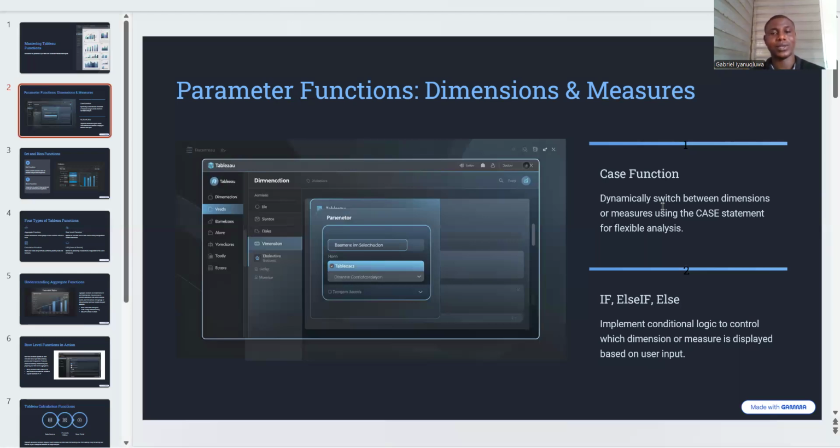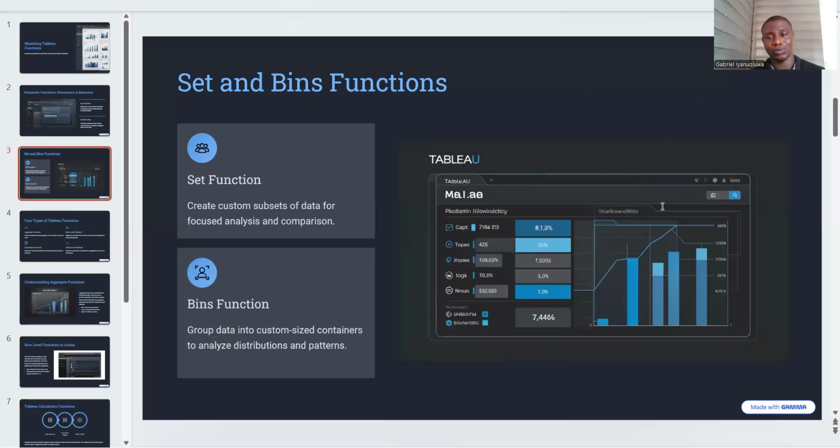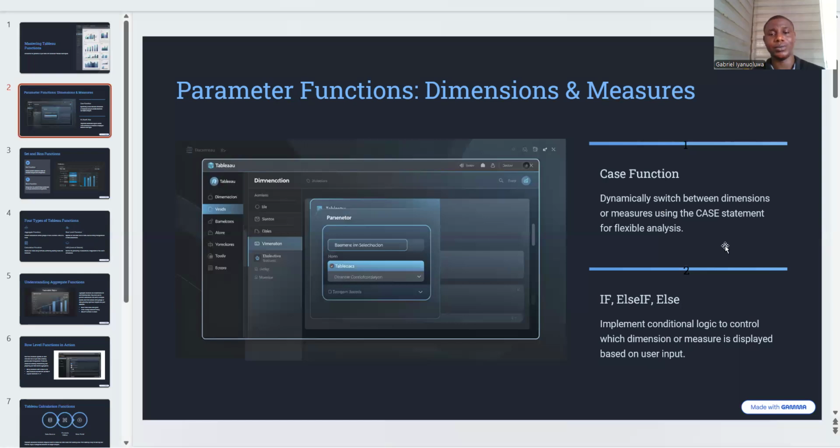Thereafter, I will show you more slides as we move on so that you can see how the training will go. But right now, we are just working with the case function, which I started in our previous video, and I'm going to continue with this. I will also help you to understand measures. So let's dive into our Tableau.